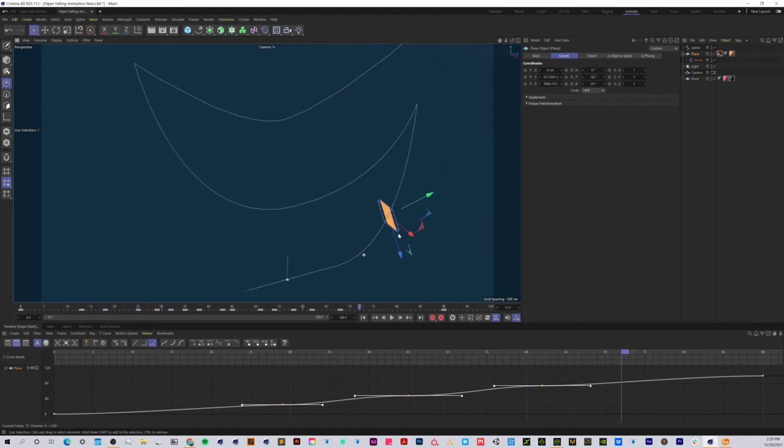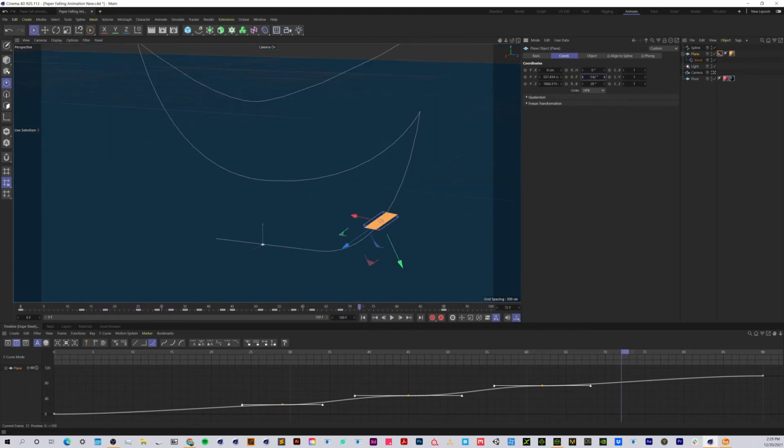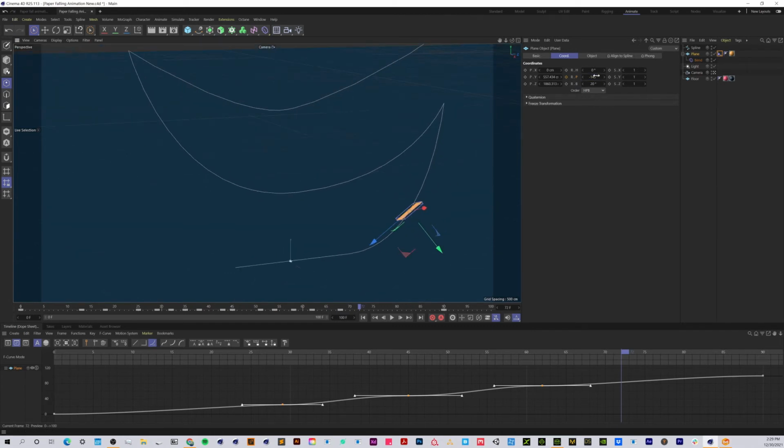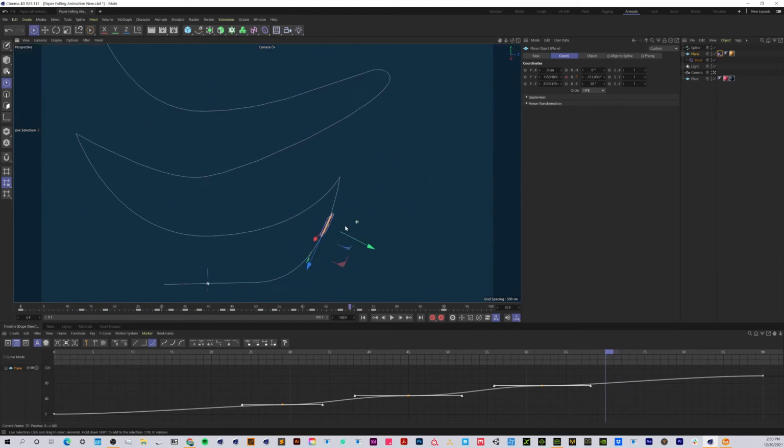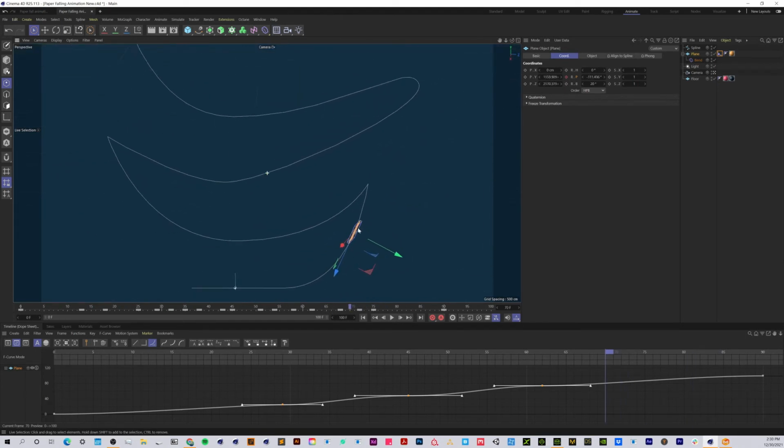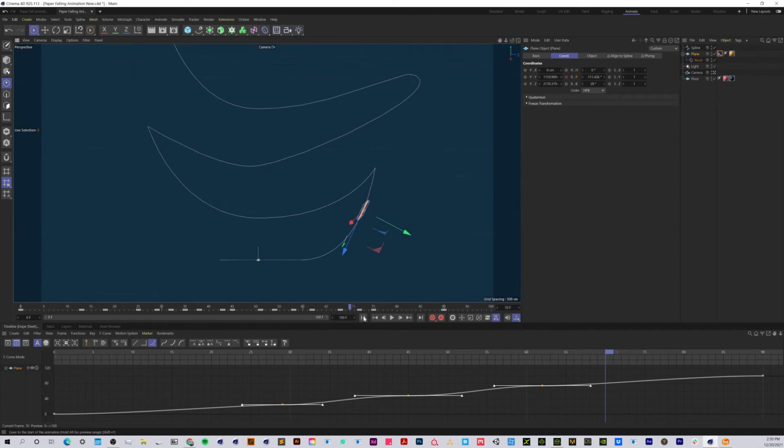Let me see how that's looking there. I think this needs to go down, yeah, like that. Something like that, and we will be readjusting all these, unfortunately, as we continue this. This is definitely the more challenging part right here, this rotation and the bending, and then it'll slide in. Okay, so we have to fix some of those other rotational issues, but we'll fix those. And once we add the bend, we will be adjusting that too. So let's click play. And overall, that's looking pretty decent, I would say.